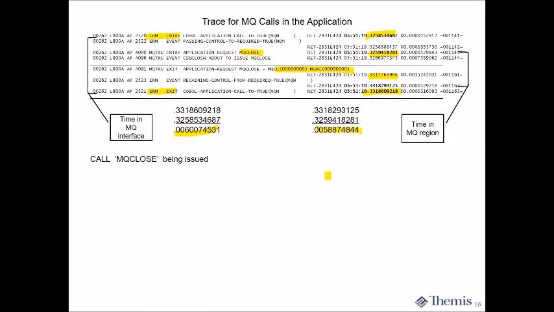Now, I will say this. Close calls are not necessary in MQ unless you have done what's called exclusive control of a queue. It's a matter of the way the queue is defined or the way your open options are done. As long as it's shareable, there's no reason to close the queue. If you have exclusive control, you must close it, because that's the only way to release exclusive control of a queue. Those are options your applications can set.